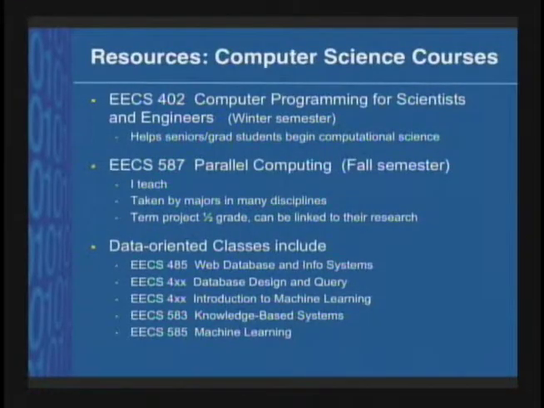Now, some of the students at either the undergraduate or graduate level, we've been finding, come in and have only had programming 1, and they've forgotten it already. So we also have a class, which I hope will be very useful for students, called 402, Computer Programming for Scientists and Engineers. That course is designed to get people to be competent programmers: they know what Linux is, and they know how to do a variety of things. It's not a computer science course, it's specifically for people that are not in computer science. And then there's also a bunch of data-oriented classes on databases and so on.